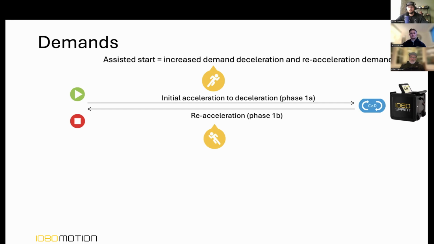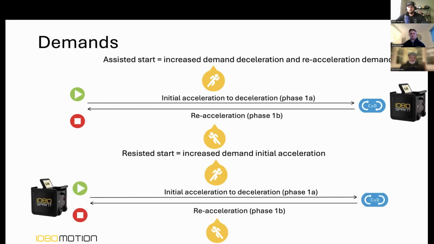That demand is a little bit different from a resisted start, where we start by moving away from the sprint, then turn around and come back towards the sprint. I've always said this, and others with me, that because an assisted start increases the demand on the deceleration, we feel that one is the better option if you want to challenge that. With a resisted start, you will in fact unload the deceleration.